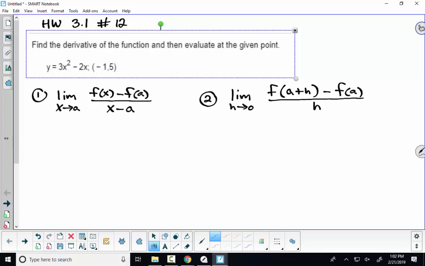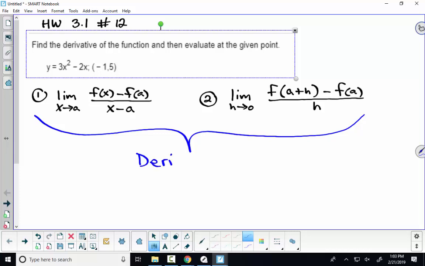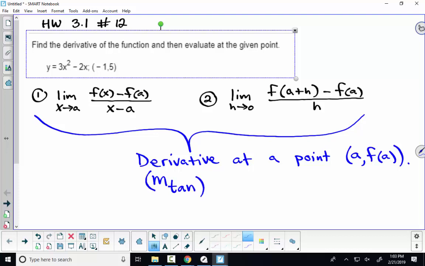Okay, all right. And really with the technique we saw in 3.2, there's a third way we could find the derivative. So I'm just going to put this here to remind ourselves, although these are the 2 techniques, or definitions, we saw in 3.1, these both give us the derivative at a point, the point a comma f of a. So those two will output a single number, which, remember, the derivative is just another name for the slope of the tangent line at a given point. The output is a number. And then in 3.2, we looked at the derivative as a function of x, where we modified the second definition at a point so that we could get an actual function of x instead of a number.